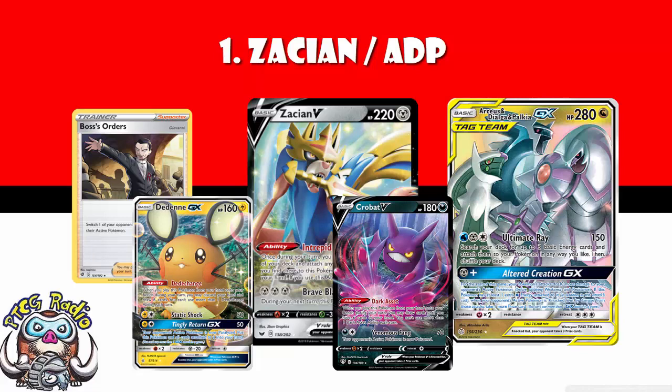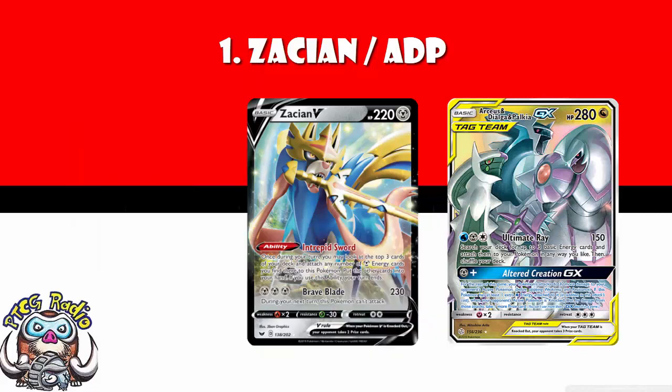That's the game. ADP's matchup against Eternatus a lot of the time is just, I'm going to Boss's Orders two of your Crobat and take 3 prizes off each of them. Because Eternatus' HP is too high. Why bother? Just go after the Crobat. It is a ridiculous deck which has just been absolutely crushing the format for a while now.